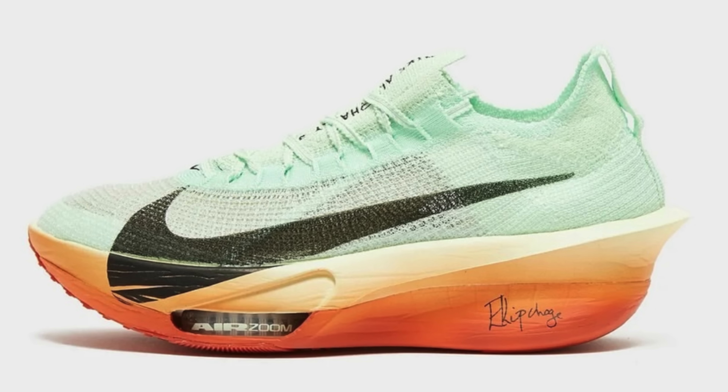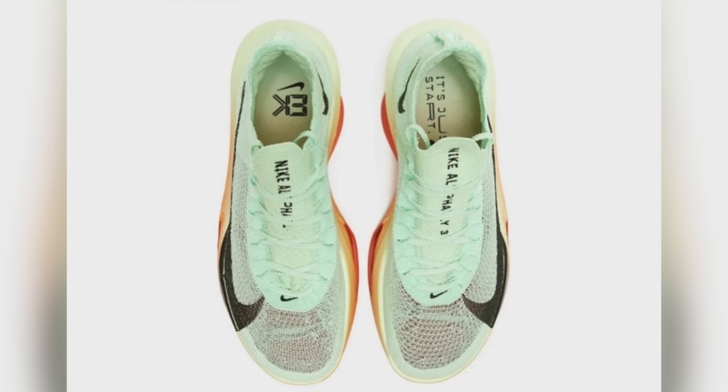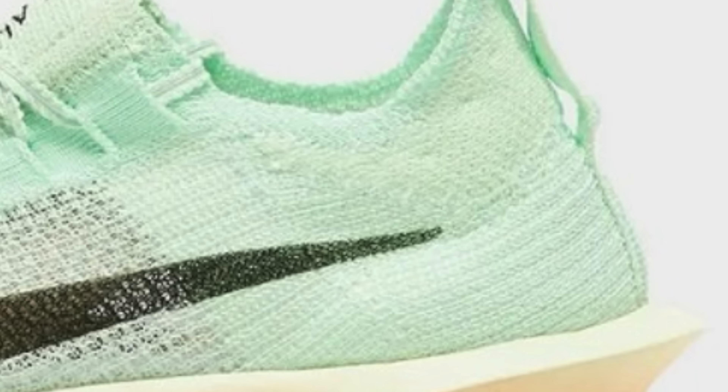Moving on — sometimes Nike do hit the nail right on the head and I think with this new colourway of the Alphafly 3, which seems to be an Eliud Kipchoge inspired one, I think it's pure brilliance. This is a beautiful colourway to me. I've been asking for a shoe that has a midsole wall that looks like dirt for years and years — like my local routes here, you get lots of debris, it can get quite muddy. This version is perfect for that. Dusty Kenyan dirt outsole, midsole wall with an almost mint green colour, frosty text on the air zoom units, and a superb gradient of the Kenyan dirt on the midsole. It is perfection. It means I yet again have to try to restrain myself not to buy another pair of Alphafly 3s — I've got two already, I don't need any more.